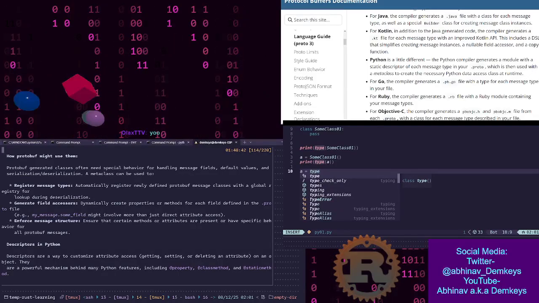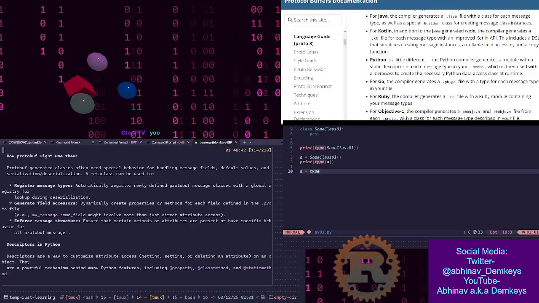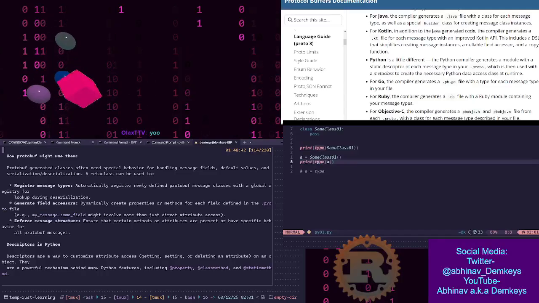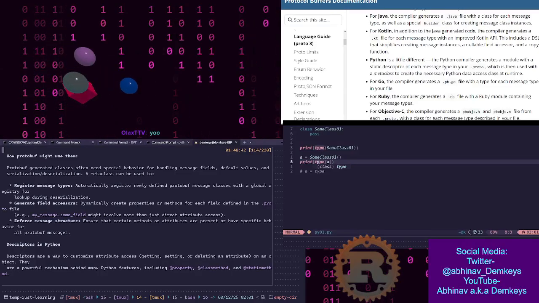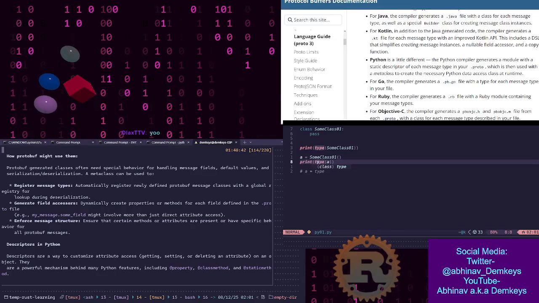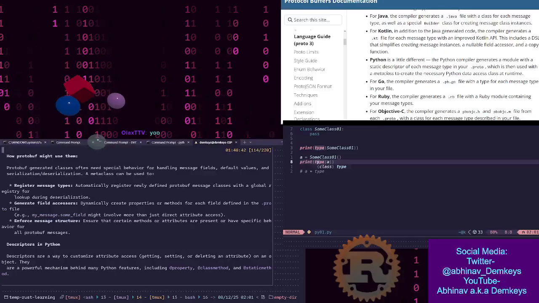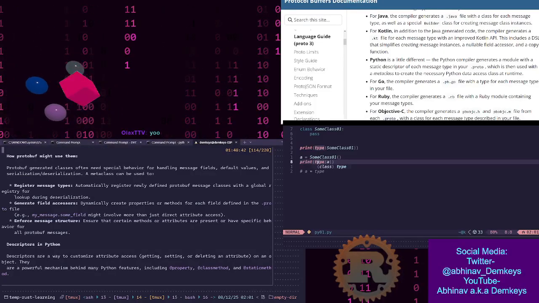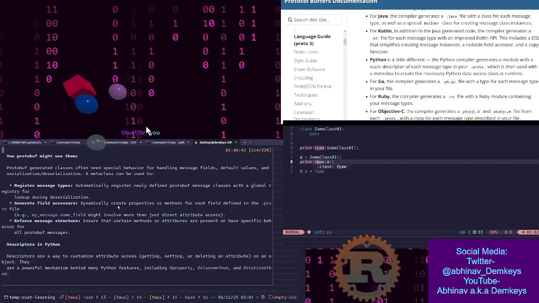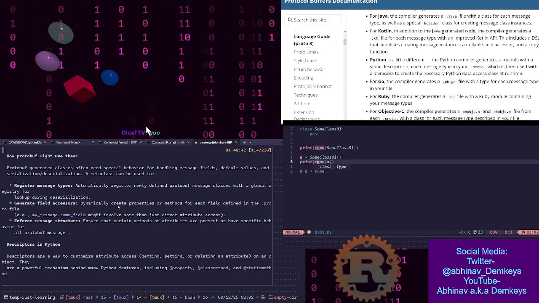Have I been using the, wait, let's take a look at this. Because I was always assuming that this is a method. Type is not a method. Type is a class. But then we use it as a method, probably because it has that one function implemented in it. Python using class as method.